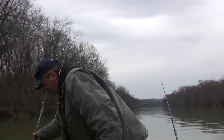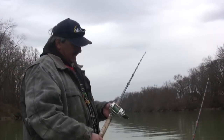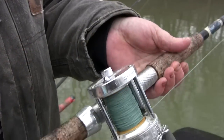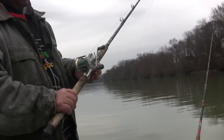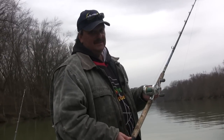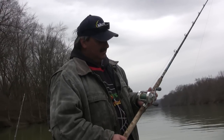Another reel I've obtained — through winning it in a tournament — is a Ming Yang CL60. It's a nice little reel. I didn't think much of it at first, but I put it on the rod just to see what it would do and it's lasted me over a year without any problems. It's a very inexpensive reel for guys that just want to get started, and you can get it exclusively at RenegadeTackle.com.